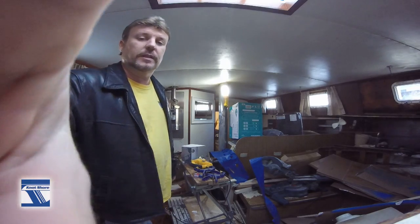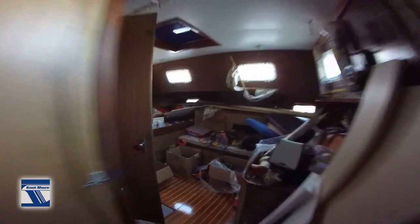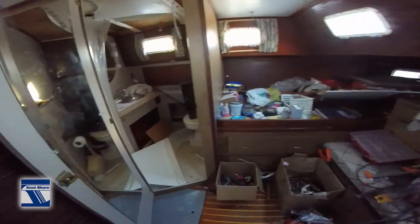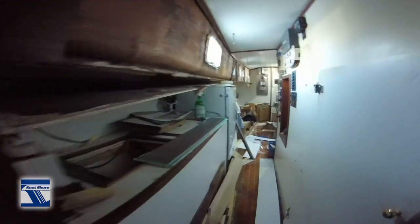Let me give you a quick tour here so you can see what's going on. Obviously, when we bought the boat, it didn't look like this. That was me tearing it apart. I'll come back in this area back over here — just a quick tour of the mess I've got going. I'm keeping all my tools pretty much back here. The microwave is in the bathroom because that's a good place for it, isn't it? I'm basically tearing apart and I pulled pretty much everything out of the boat that didn't need to be in it while I worked on it.